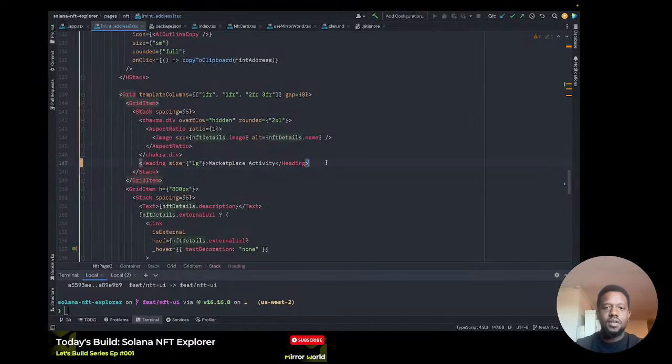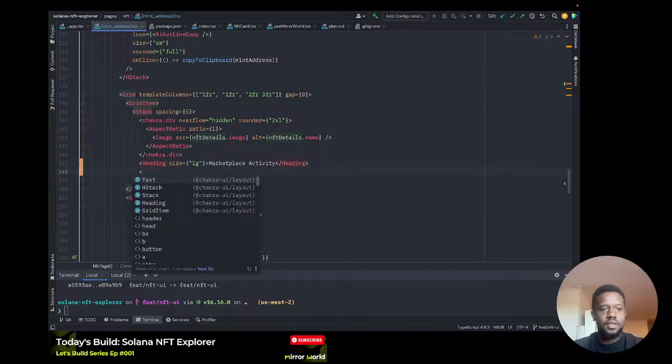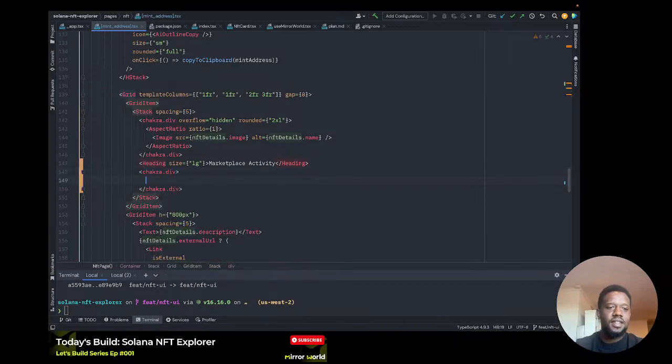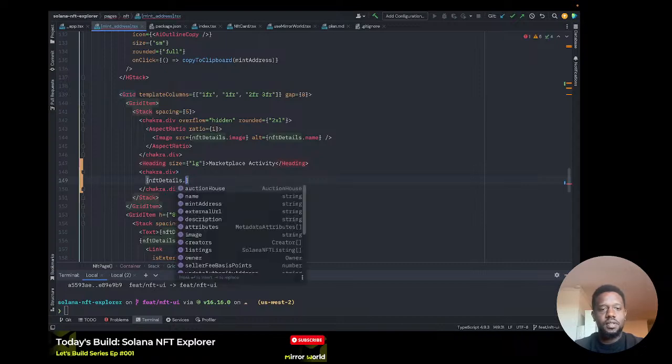So for that we're going to create a table. I think we're probably going to create a table. Do we need a table? I don't know if we do. We can use a table, or let me just use regular divs. And then we can say here we want the NFT details dot auction house, no, dot listing.